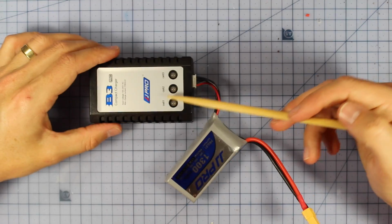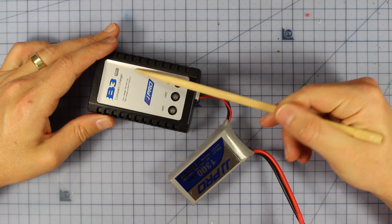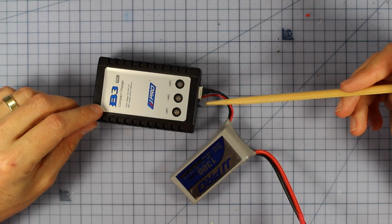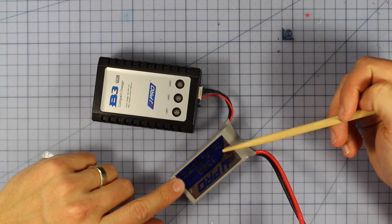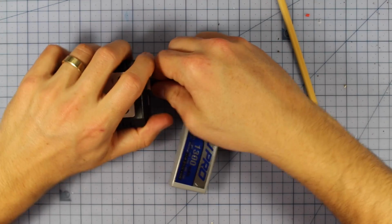Of course, it's not going to be as good as some of the designated ones you have, and it's charging at what looks like 800 milliamps. So I think that is going to be a very simple charger, but you wouldn't want to be putting any too small batteries on here because you can't adjust any of the settings or anything like that. So it's definitely probably going to take, at this rate, maybe an hour and 40 minutes to fully charge one of these batteries. But let's have a look at one of these batteries.